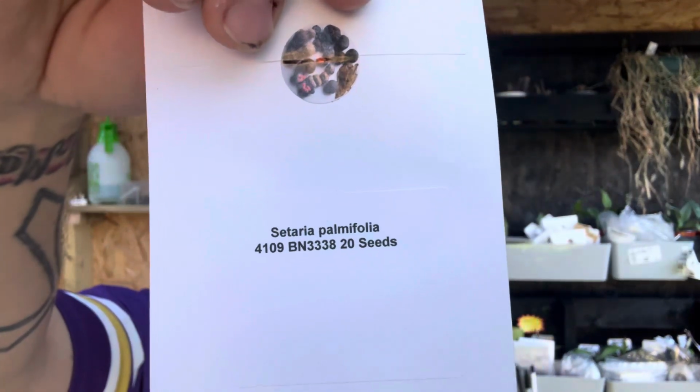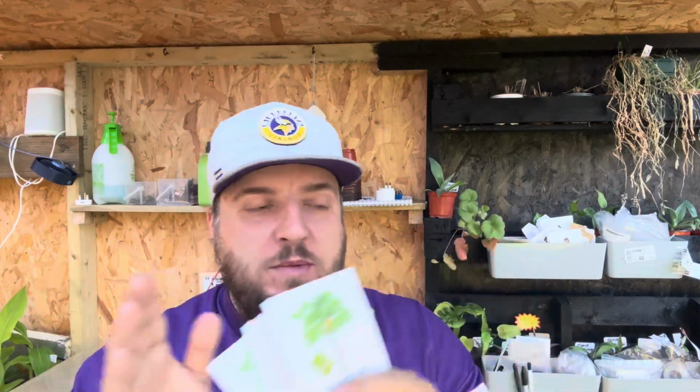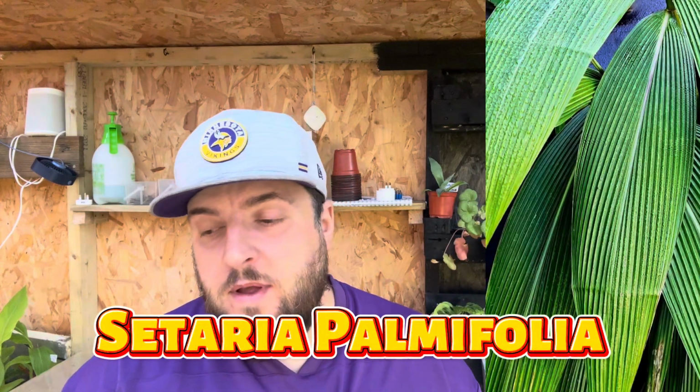First and foremost, without any further waffle, Setaria palmifolia. So that's palm grass, gorgeous. What I'm going to do with each one of these, I'm going to do them individually, so I can put little timestamps in the video. So if you're only interested in 1 or 2, you can skip to them if you want to. And then I'm going to talk about interesting facts per plant that I can find, where they're from, growing conditions, as we're sowing. So at least we've got something to waffle on about as we're going.